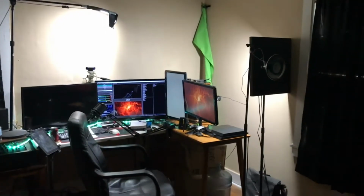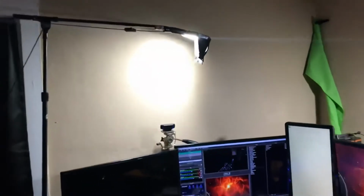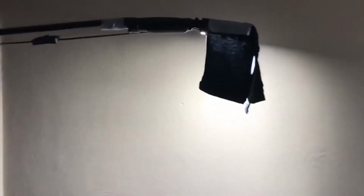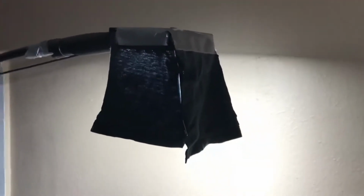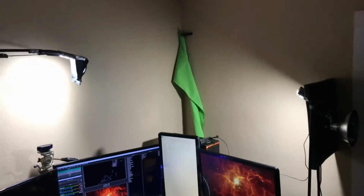Now, for the lighting, you want to use diffusers if you want to achieve the effect that I'm using right now with the interview effect. You see I've used just black cloth to block the light on that one. And over here I have a foam pad blocking the light to make sure it doesn't go behind it. Doing this will ensure that the light is not hitting where you don't want it to. This will make sure that you are lit and your background stays dark. And if that's the effect you're going for, then that's what you need to do.